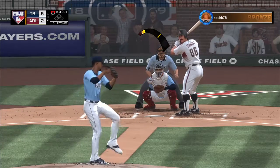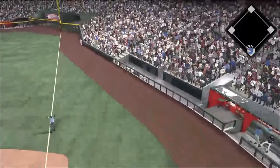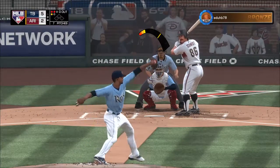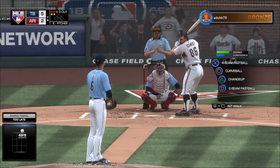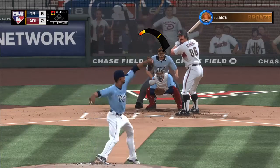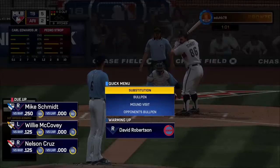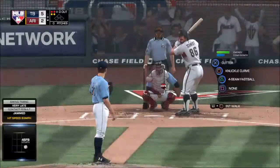From the windup, the 2-0 pitch. Now a swing and a hard hit grounder, but a foul ball, and it's 2-1 now. Oh, man, I think he thought he was going to get another breaking ball right there. He's a little bit late on that fastball. That's a nice pitch, though, following that breaking pitch to keep him off balance with the heater. Here's a big swing and a miss on the fastball. 2-2. Good job to spoil that one away, and he stays alive. He's clearly looking to hit off the fastball and adjust. That's a pretty good swing after seeing 2 fastballs now in a row.